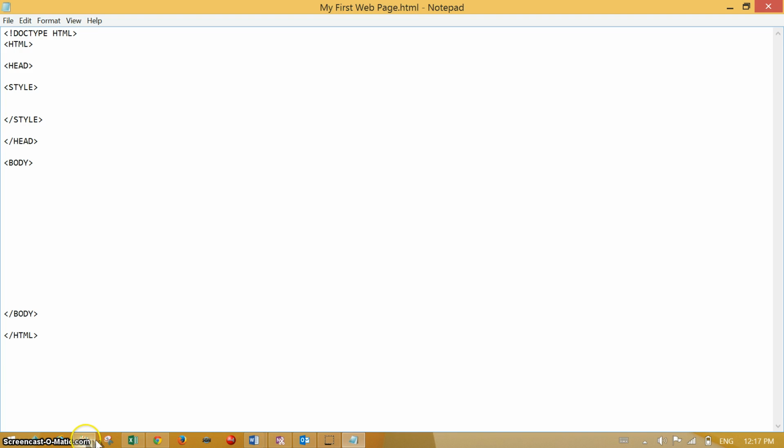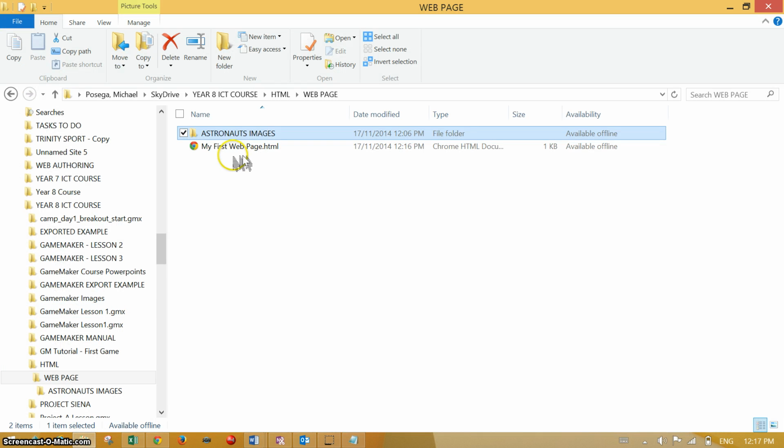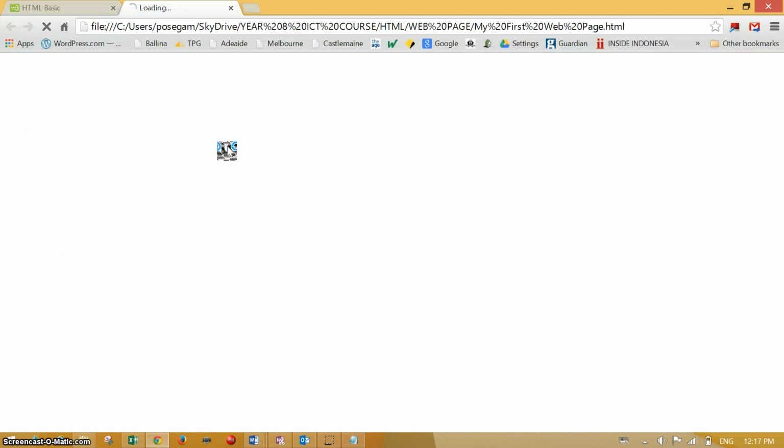Now if I were to go back to that, that's my HTML document there called my first web page, and you notice that it's now taken on the icon of my default browser, which in this case is Google Chrome. If I click on it, it actually won't show anything. You can see the path to it there, but the page shows nothing because I really haven't put anything into this page.